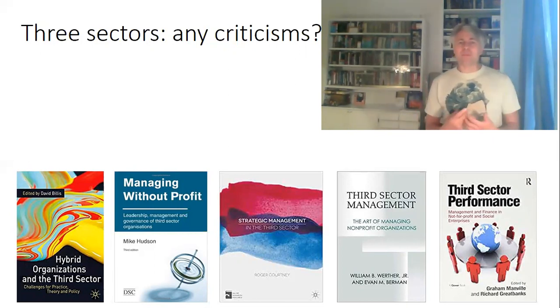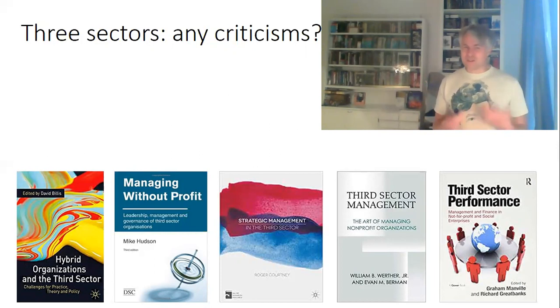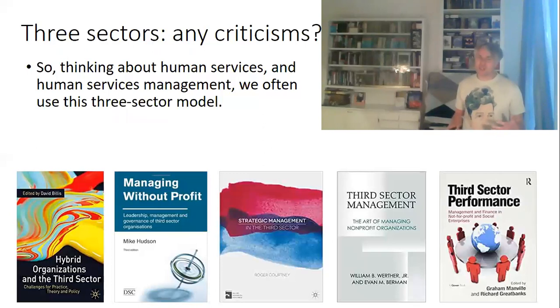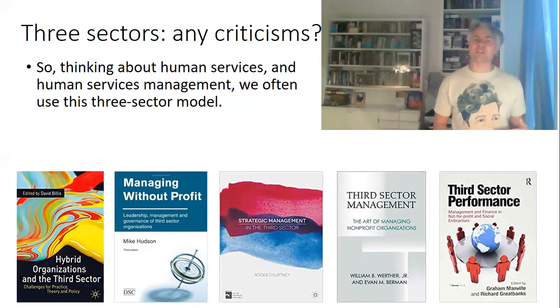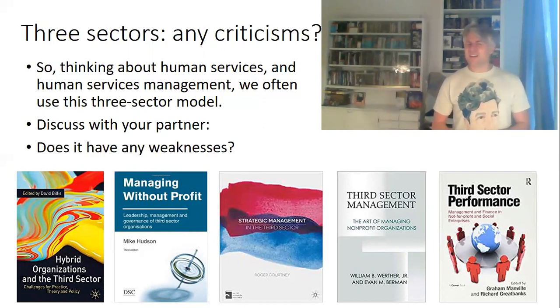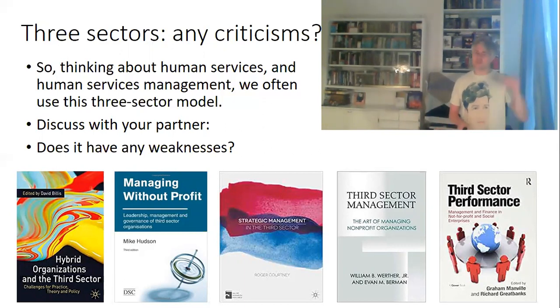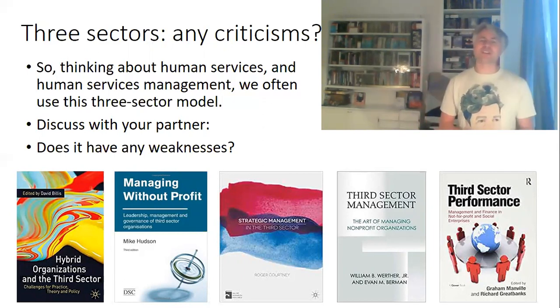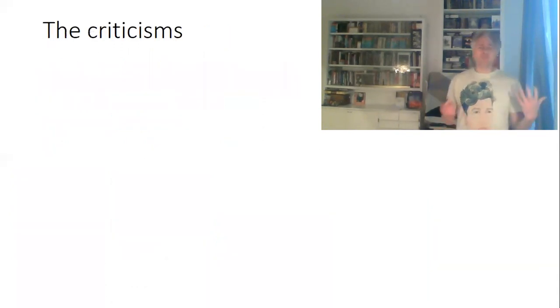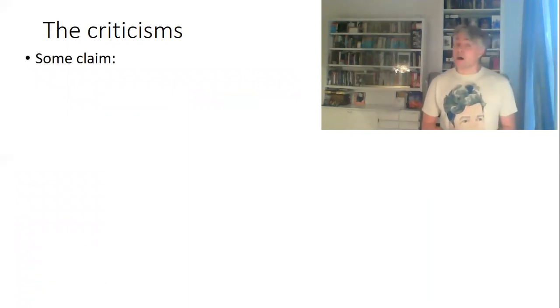But it's worth me closing this presentation with some final questions. And this question I want to ask now is, any criticisms? I've presented you a typology. Thinking about human services and human services management, we often use this three-sector model. Discuss with your partner, does it have any weaknesses? Could we criticize it? Could you say, oh, Magnus, that's all very well, but... Give me some buts. Pause here, give me some criticisms of my typology, my categorization system of three sectors. Natter with your neighbor. What did you come up with? Are there any criticisms? There are.